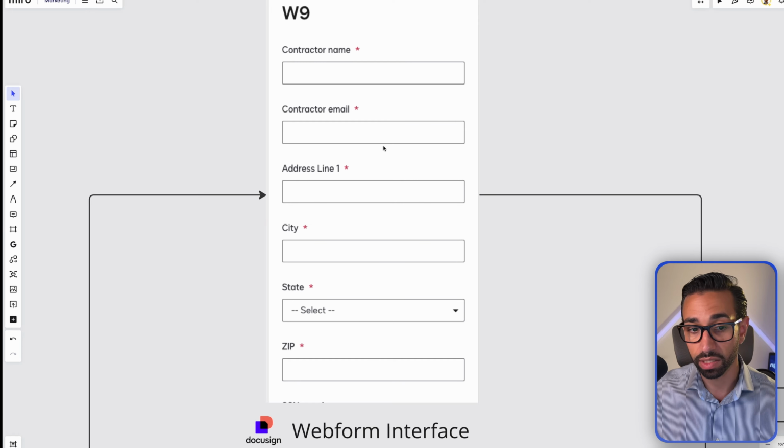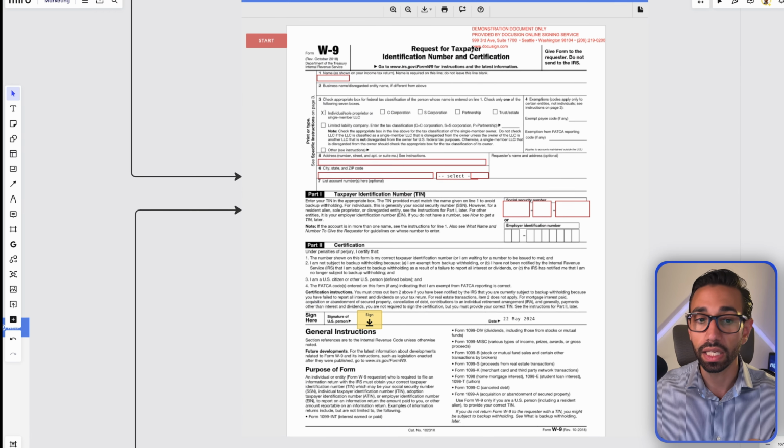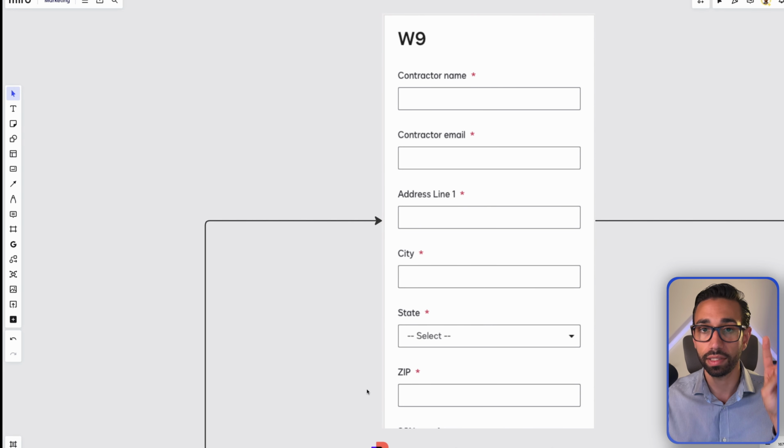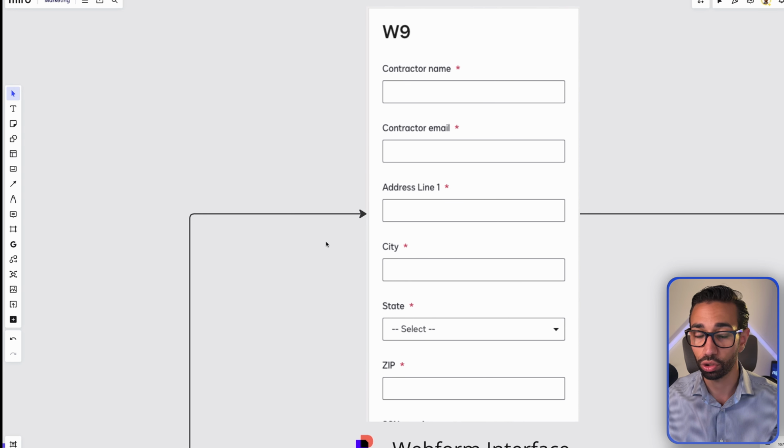And then once all the data has been entered, signers can still see and read the full document. So we're not hiding the document, they're just shown this pre-signature form before the document is shown to signers. So I do believe that from a signer's perspective, Docusign is much easier to use.